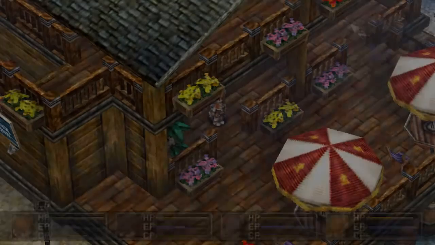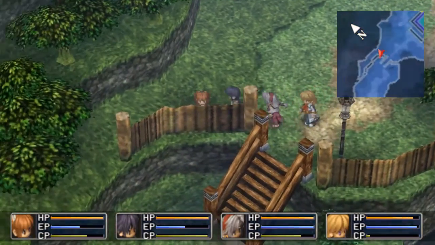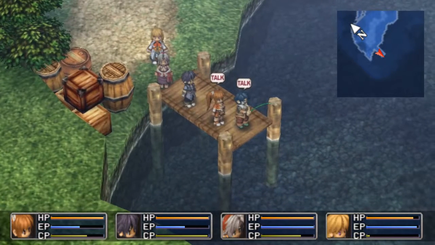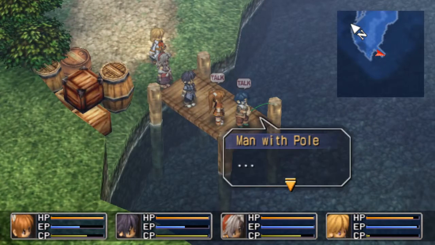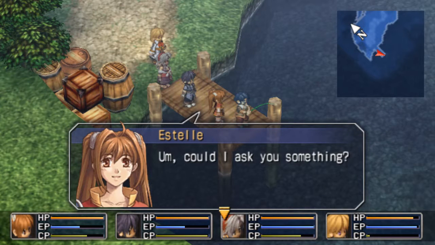So, next thing we want to do is head out here. And we want to talk to the guy... Oh, can't go downstairs. Stairs have been my weakness for a while. Anyway, we want to talk to this guy. Man with pole. Could I ask you something?